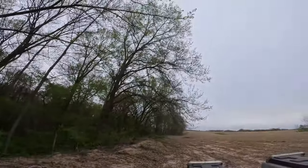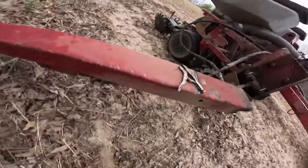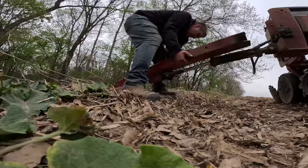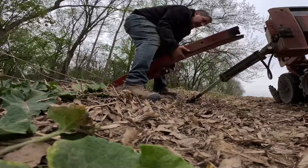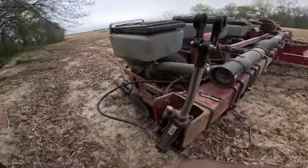Might be asking what did it. A tree branch. Doesn't take much. That's why farmers hate having these trees right on top of the fields. Well, that's nice. Even bent the cylinder. That's the expensive part.